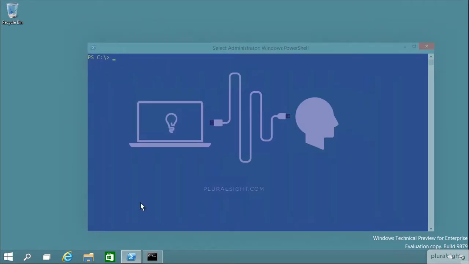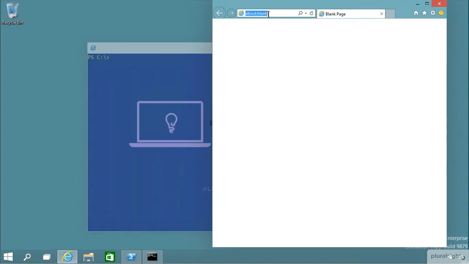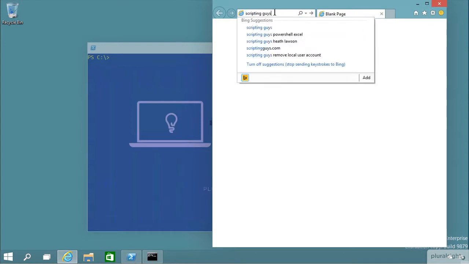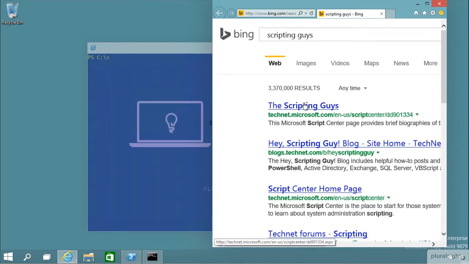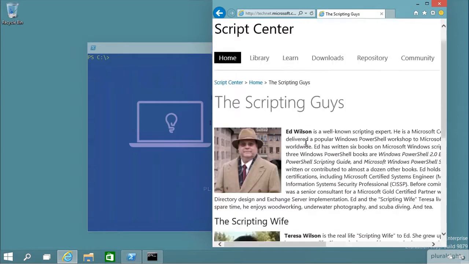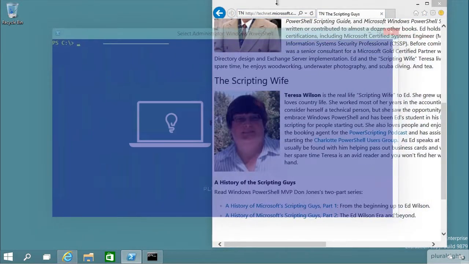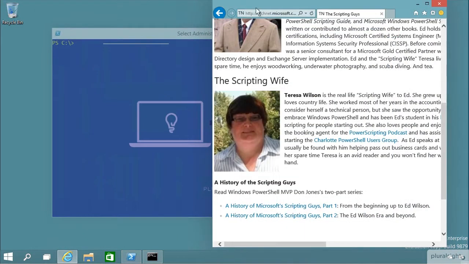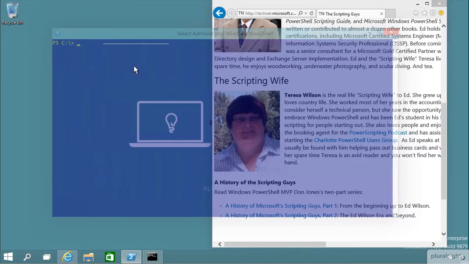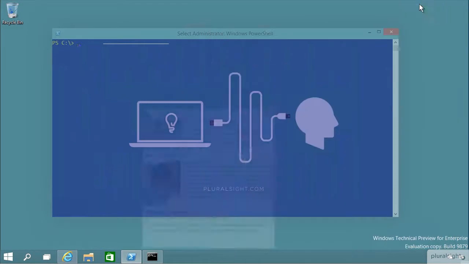This is extremely helpful for us OS scripters, our PowerShell scripting and our shell scripting, because the idea is we can go out to the Microsoft scripting guys, let's say, and learn some nifty new PowerShell tricks. And check this out. We can have the console. We don't have to worry about flip-flopping back and forth if you don't have a multiple display environment. You can simply use the opacity to see through the window to see the code in the background.